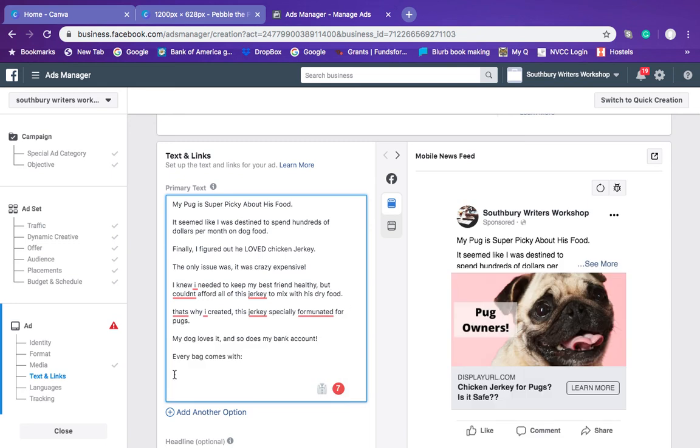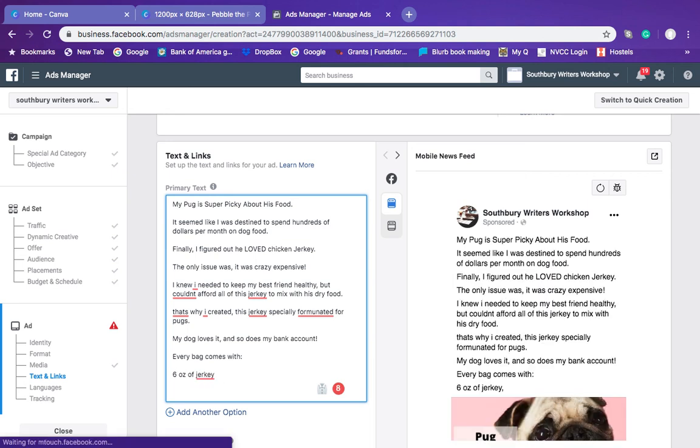So each bag comes with 6 ounces of jerky to keep him full and healthy. So what you want to do is feature, benefit, benefit of benefit.